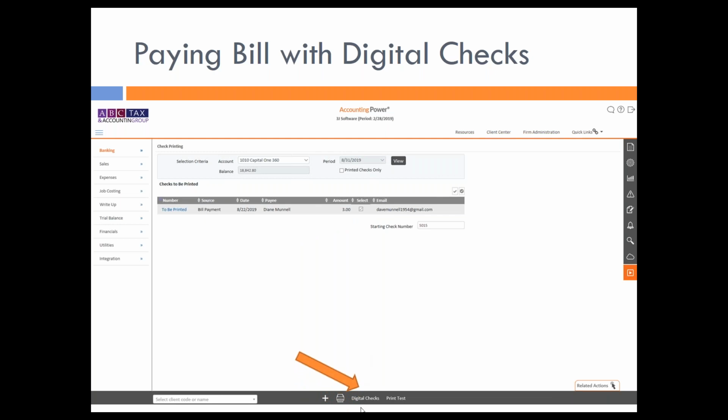What happens once you do that is an email will go out to that vendor at this email address. When they open up the email, they have the ability to just accept the payment. The very first time they have to enter their information, and then going forward, they don't have to enter the bank information. Or if they don't like the idea of accepting the payment, there'll be an image of a check there. They can click on that, print it out, and then either take it to a bank and deposit it, or nowadays it's pretty easy to deposit a check electronically. So that's how easy it is to pay with a digital check, and also for vendors to receive payments with digital checks.